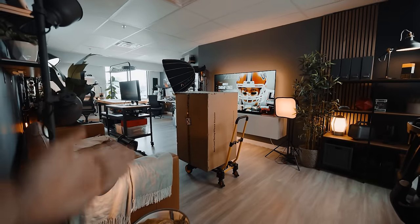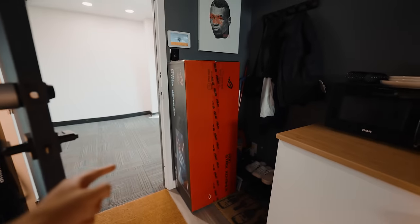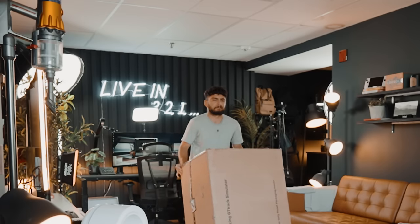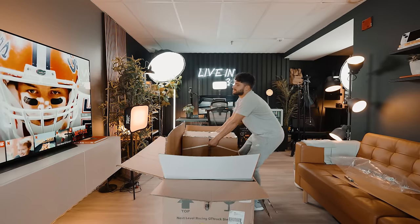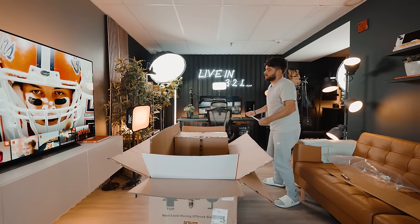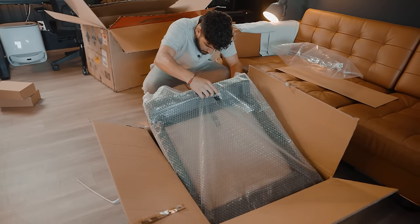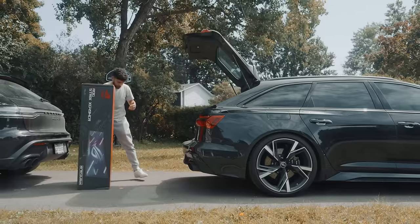Frankly, I am not 100% sure about what I'm doing. All I know is that whatever's in this box weighs a freaking ton — and to be honest, this one too. Today is Thursday, August 24th. It probably wouldn't be a bad thing if I would start reading labels. The goal today is to set this whole freaking thing up. What I'm going to do is unbox all of these pieces of metal, put them in the car, and then build this at Jan's.